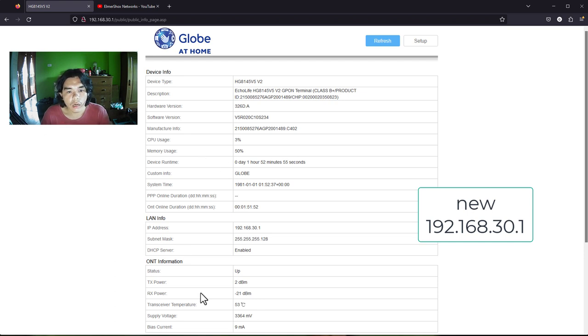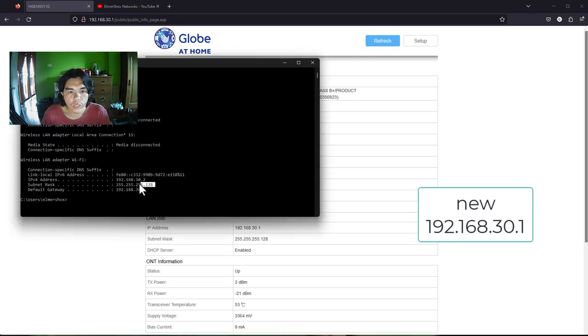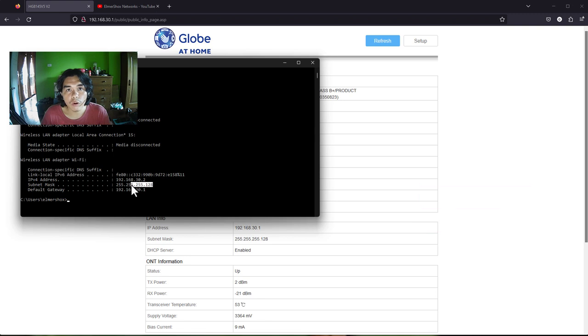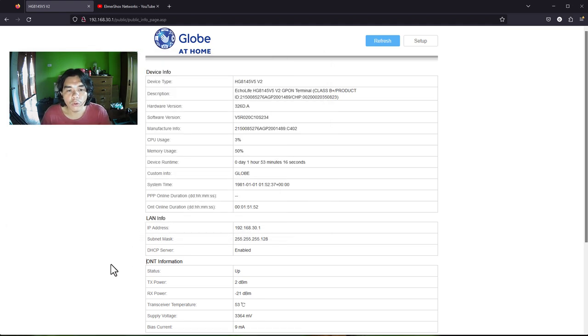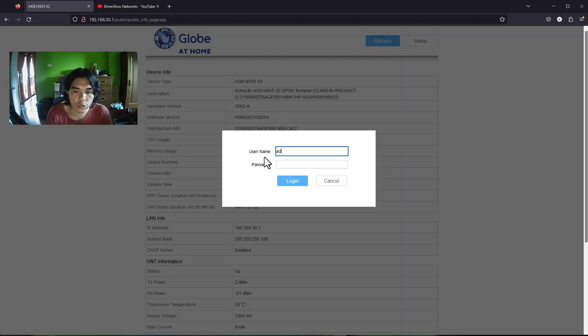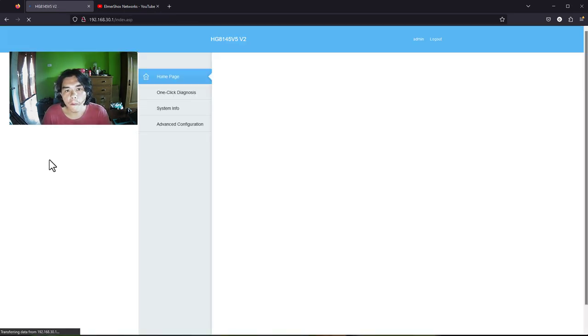So if you can see, it's /128. It's not 255.255.255.0. So this is 128 usable hosts minus the broadcast minus the gateway, so equals 126. So that's still enough for devices. So that's how flexible the Globe setup is. Make sure to log in to the admin account with the admin password we changed. Just log in, don't save.